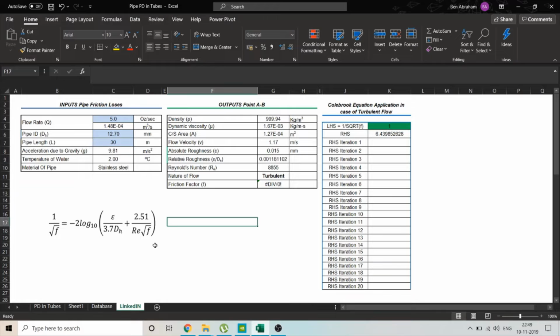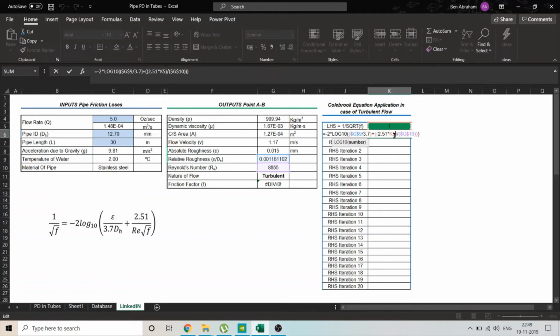Here we'll focus mostly on the right hand side of the equation, and I notice there is a 1 by square root of f value. So on the RHS we see there is a value of 1 by square root of f, which we can assume to be 1 in our first trial, and you'll find out the reason why we do that. So the 1 by square root of f value we assume to be 1. What I do in this cell is evaluate this entire RHS value considering 1 by square root of f is 1.